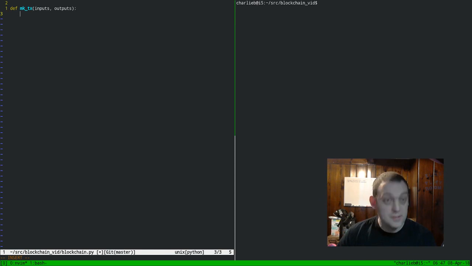This is really just setting up the data structures. So what do we need? We also need data structures for inputs and data structures for outputs.